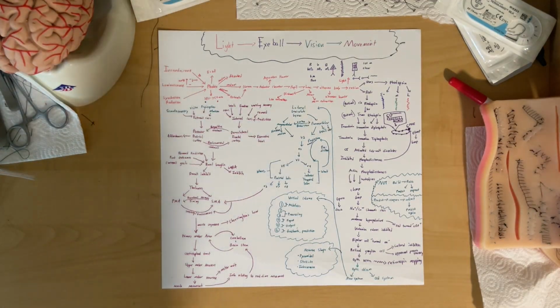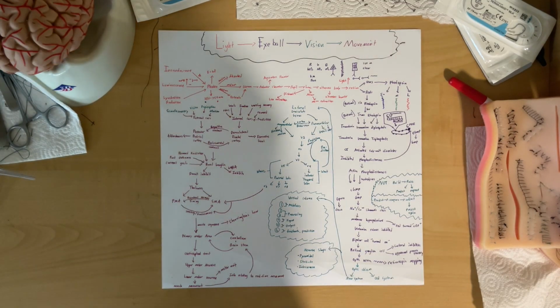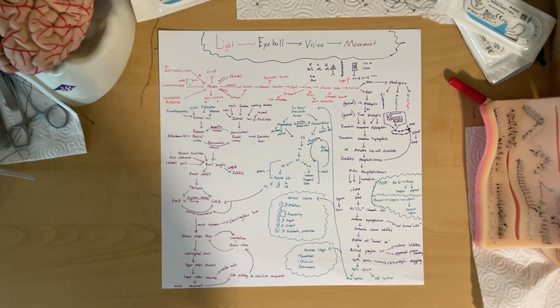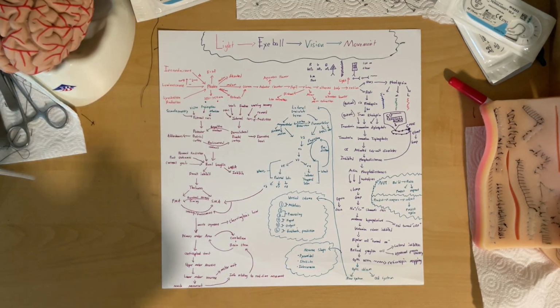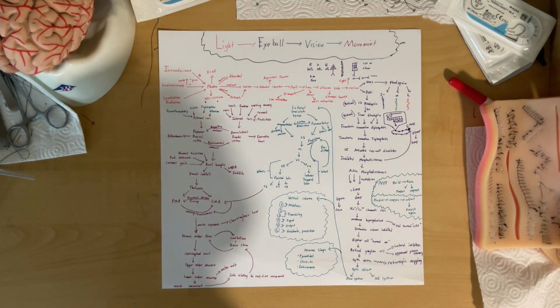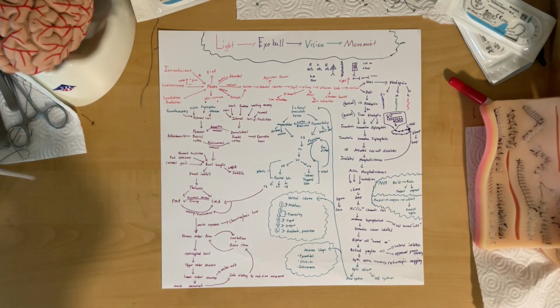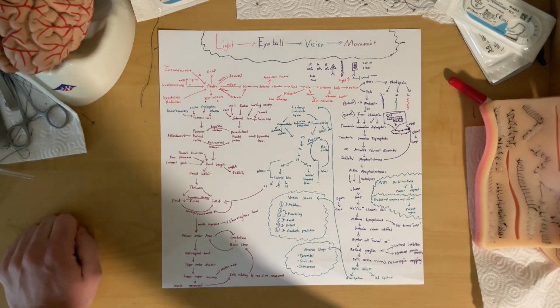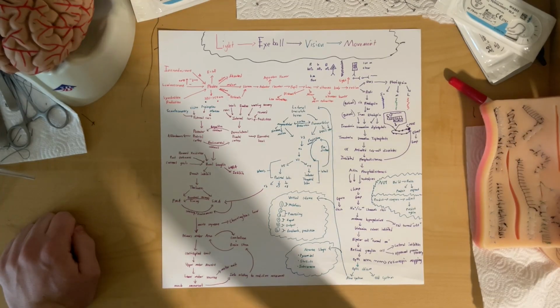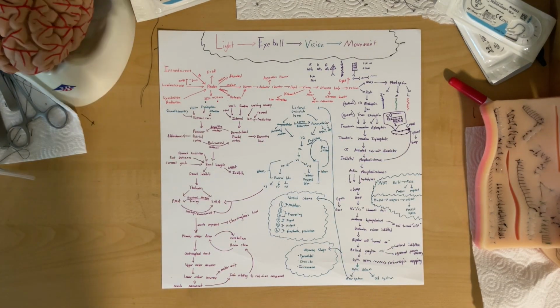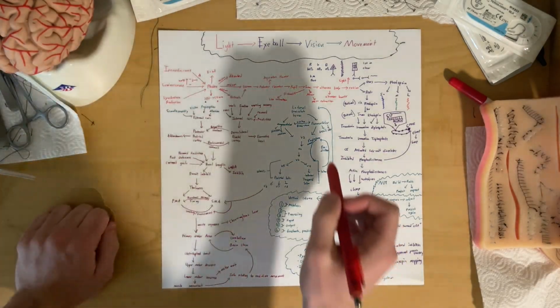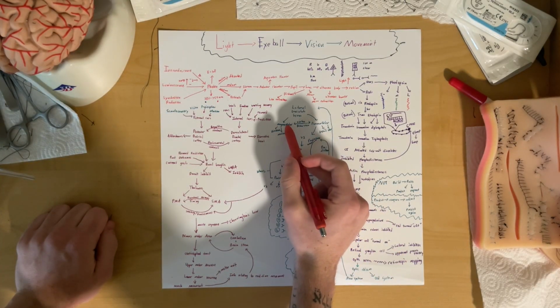It has 6 layers, which are distinguished by the parvocellular and the magnocellular. 4 of them are one and 2 of them are the other. I don't remember if 4 of those layers were dedicated to parvocellular and 2 to magnocellular, or the other way around. I think 4 were dedicated to parvocellular and 2 were magnocellular. Regardless, the parvocellular and magnocellular layers of the lateral geniculate gyrus are basically 2 different ways of processing the visual information. Parvocellular has to do more so with detail and color, and magnocellular has to do with direction of movement or motion.